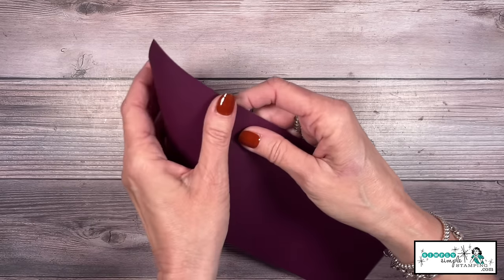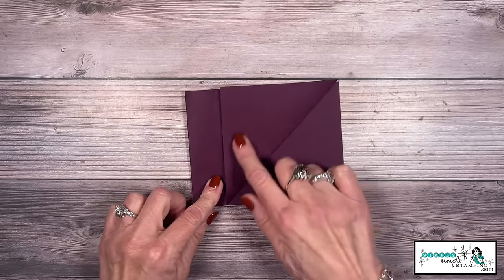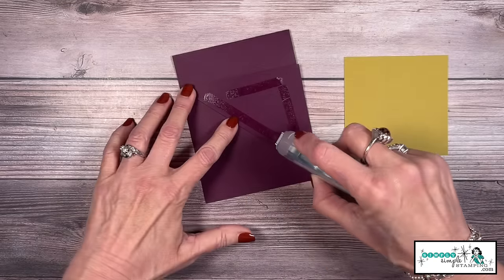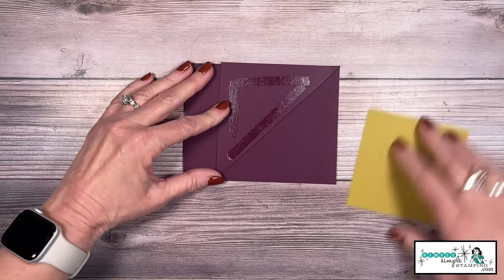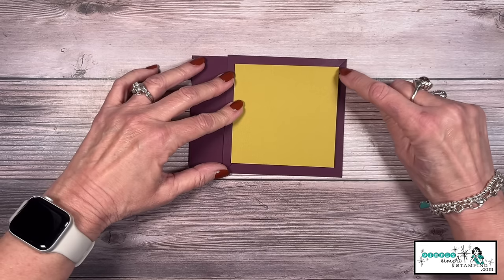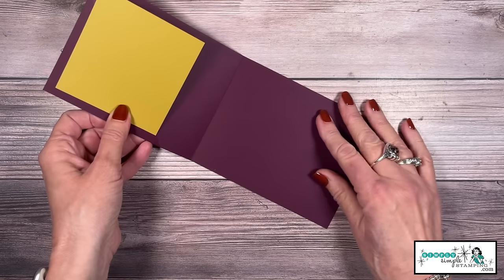To do your fold, we're going to take that corner fold and fold it under. Then we're going to bring that 5½ inch score and bring it over. Can you see — this is where your triangle is going to be. With your bone folder, you're going to want to give both those lines a good crease. I'm going to put my adhesive here on the triangle. One of my best tips for you is to line up corner with the corner of your fold and corner down there at the bottom — you see that's setting it up just right.